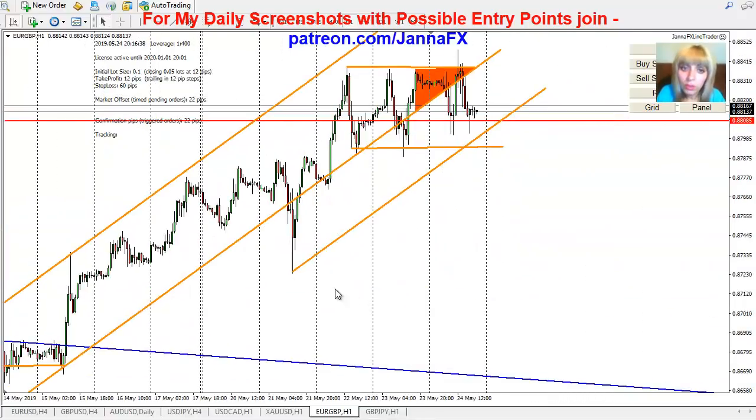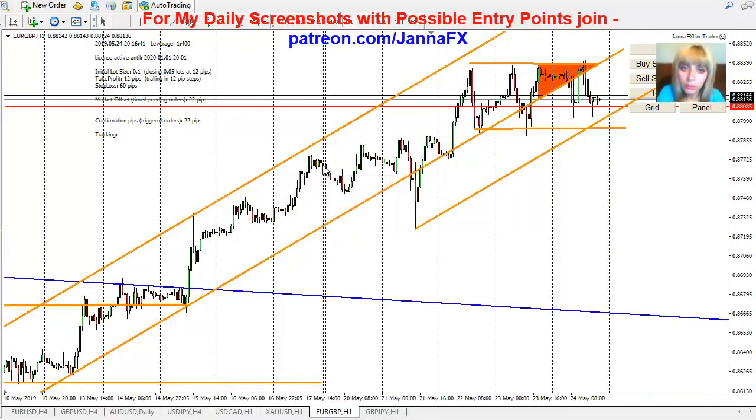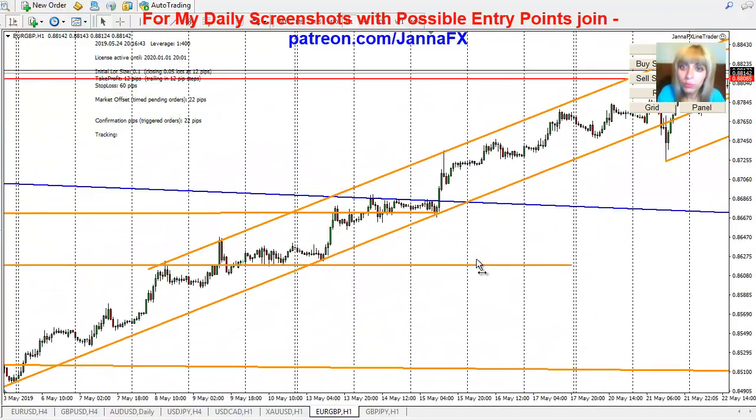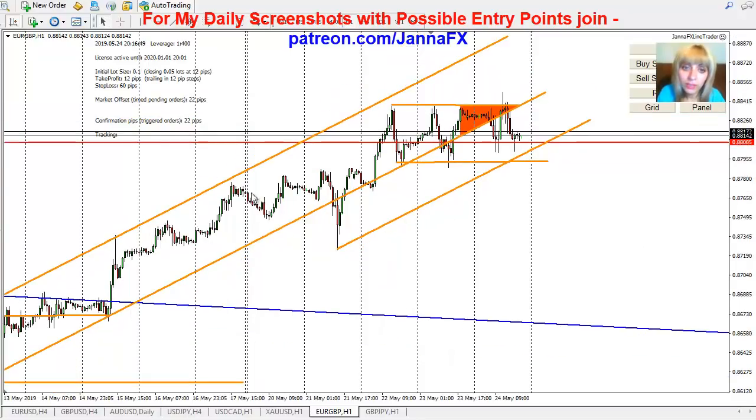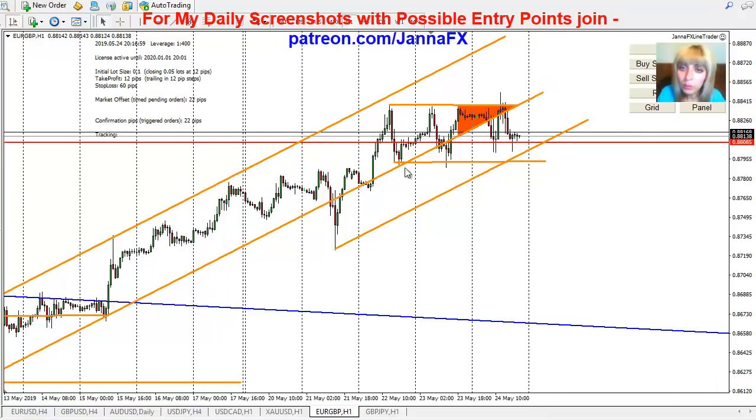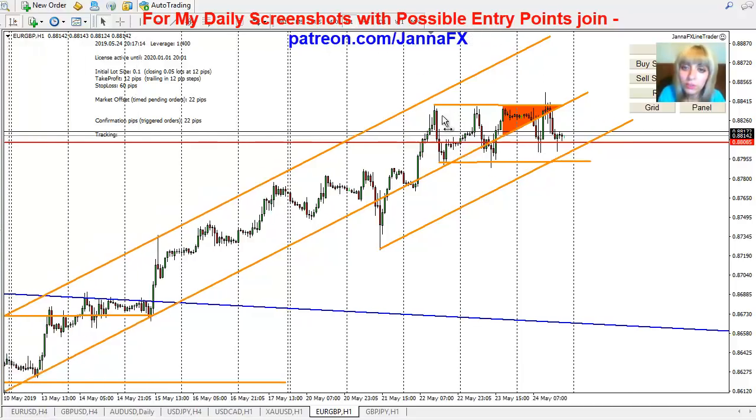Euro pound. So here we go with euro pound. We started with here, and of course again a big movement, right? Expecting correction at any moment. So that was one of the entry points. We had a positive, if you go for it, there was a plus in here, one of the trades, and then it continued the way down, way up. So this is where I was placing my orders. But look, when I was giving you the areas here, I had my area somewhere around here. So that was one of the trades.